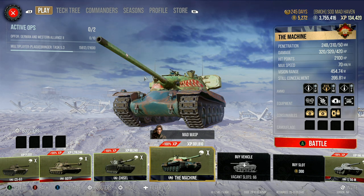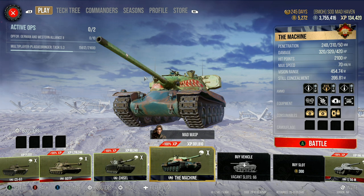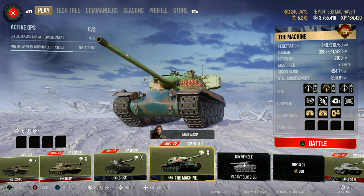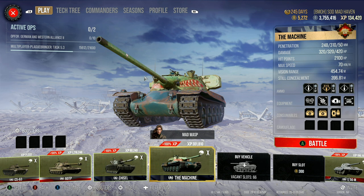Is that confusing, Toto? Because it makes sense to me. It sounds confusing now that I think about it. It's like a 45 degree cone in front of you. So if your tank is in a 180... Oh, you mean the turret view. Yeah, your turret view is in a cone whenever you're zoomed in, and you can only aim so far down and so high up before it locks out. I think they need to remove that lock.